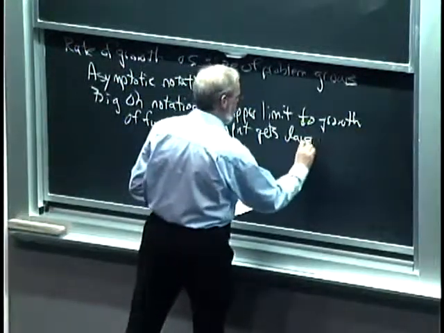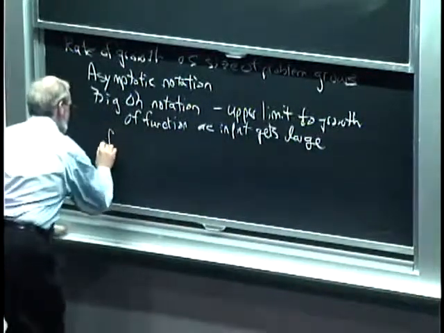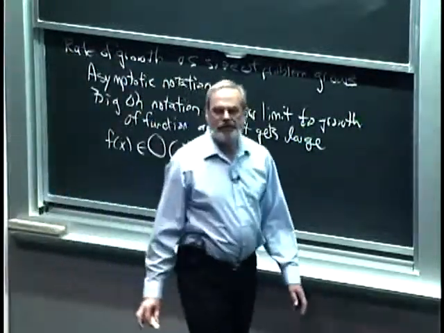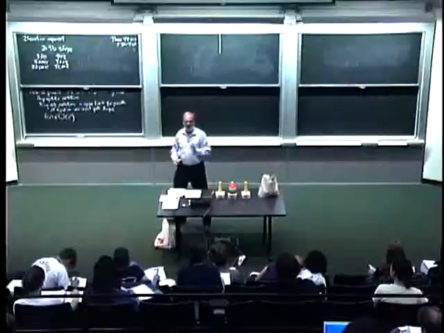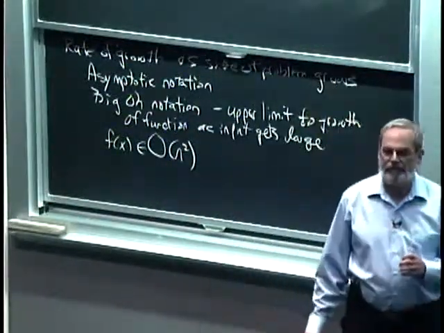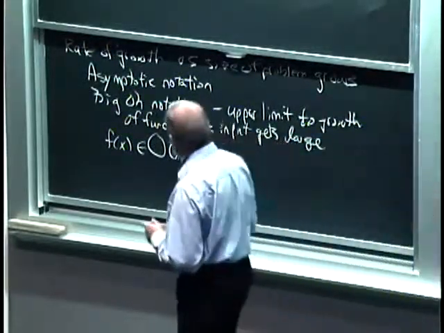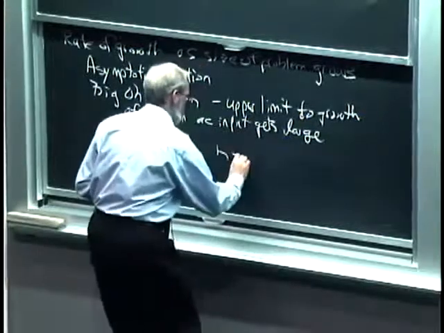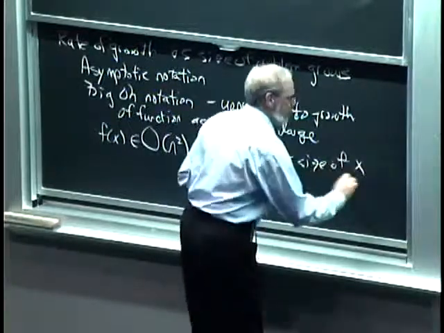Now we're going to see a bunch of examples, and I know those are words. Let me give you an example. I would write f of x is in big O of n squared. And what does this say? It says that function f of x is bounded above, there's an upper limit on it, that it grows no faster than quadratic in n squared. Now, you're saying, wait a minute, x and n. Well, x is the input to this particular problem. n is a measure of the size of x. And we're going to talk about how we come up with that.